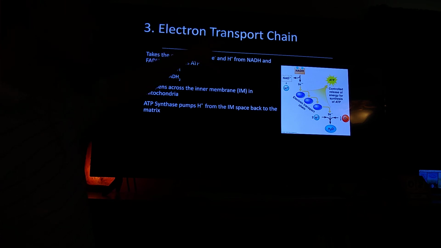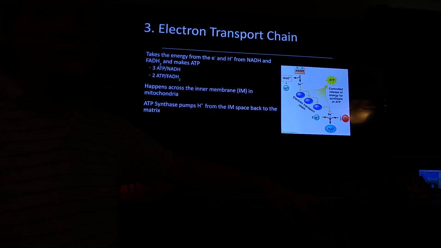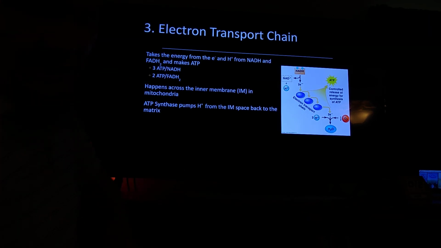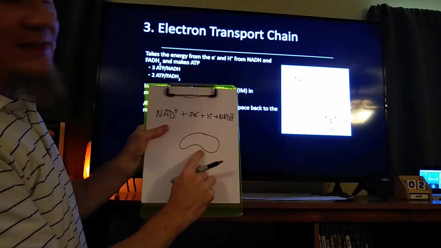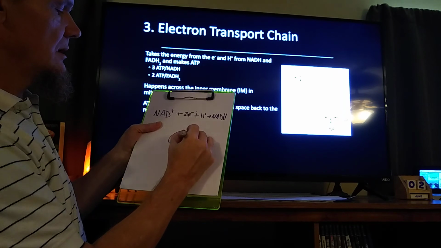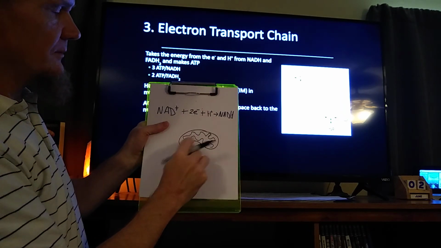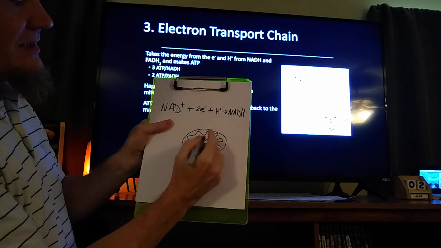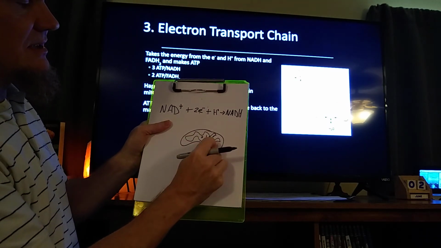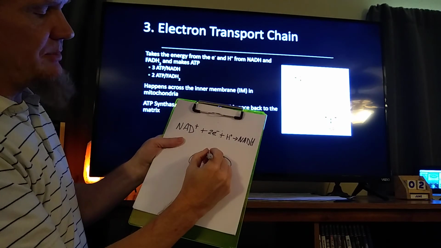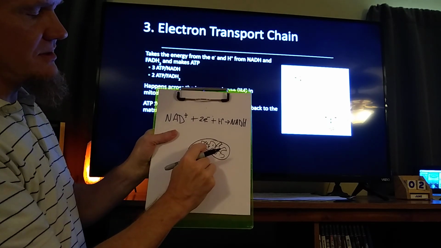All of this process, this electron transport chain process, takes place across the inner membrane of the mitochondria. Remember what the mitochondria looks like. Kind of looks a little bit like a kidney bean. We have a highly folded inner membrane. Step 1.5 and step 2 both happen in this center area called the matrix. Step 3 is going to happen across this inner membrane.